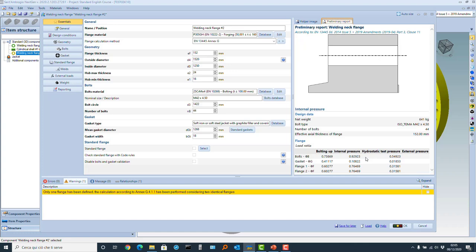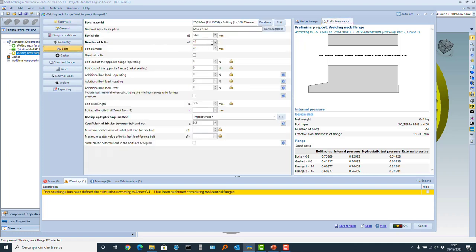Maybe we could see if we take out 4 bolts, if this is still verified. Let me check bolts here. Instead of 44, we make 40. No, with 40, you see, we go out. So it's not possible to reduce the bolt number.